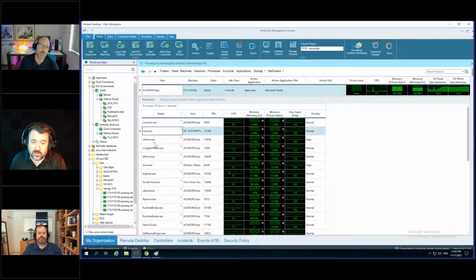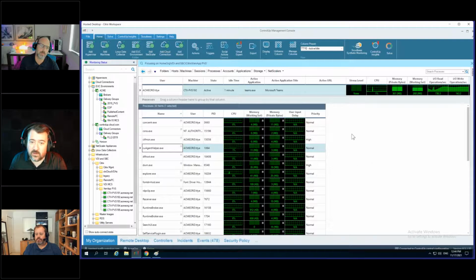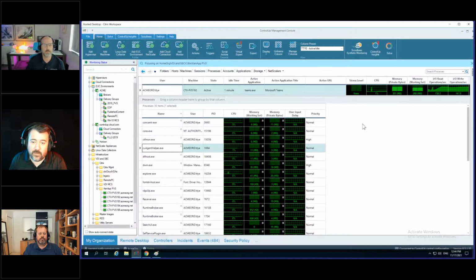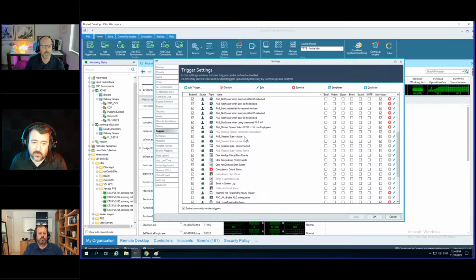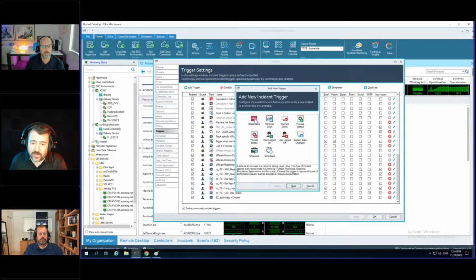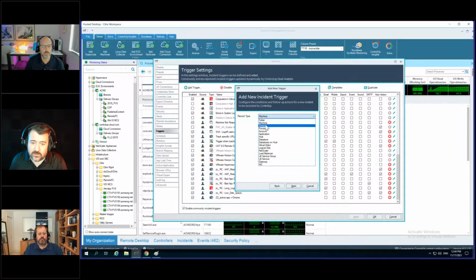One of the really cool things about ControlUp is that because we're not relying on the Windows management of sessions, we can actually do log off activities, just like what you described, Joel. But we can actually define custom counters for them. So as an example, I can try to build a trigger right now for that. Let's go to advanced, let's go to session.